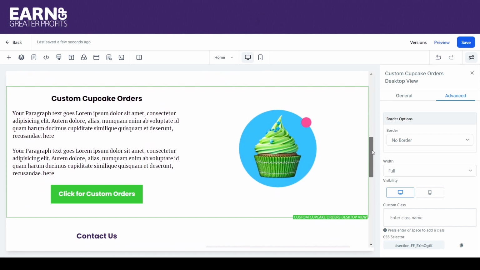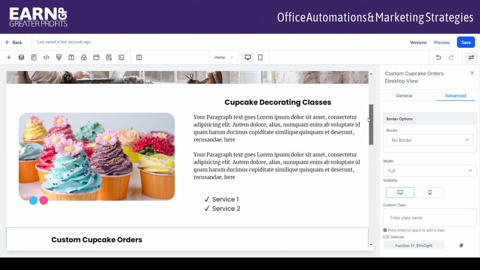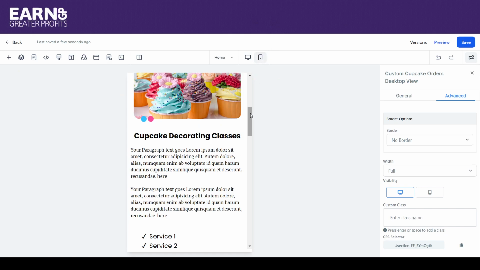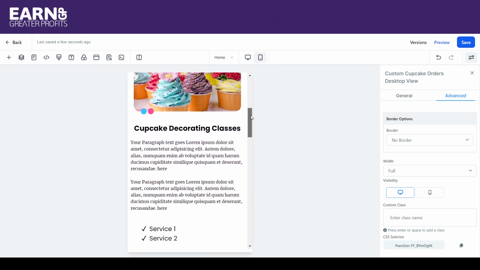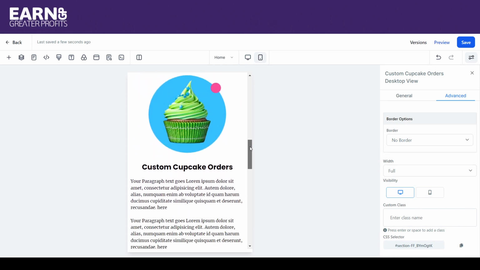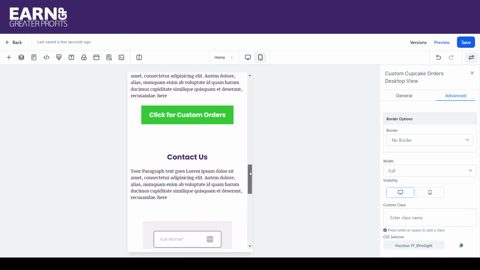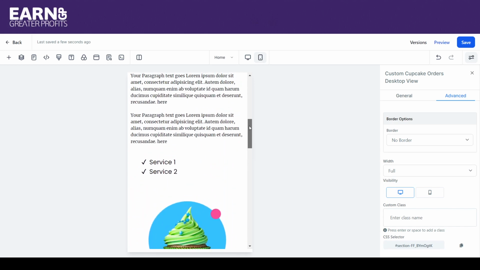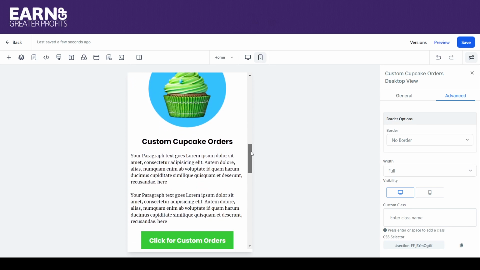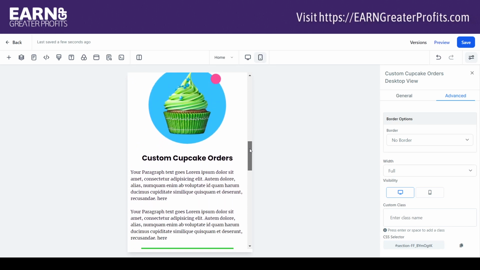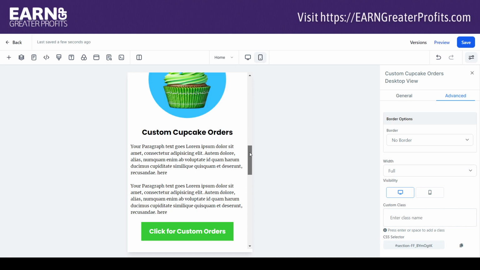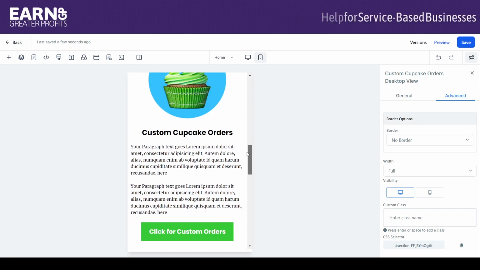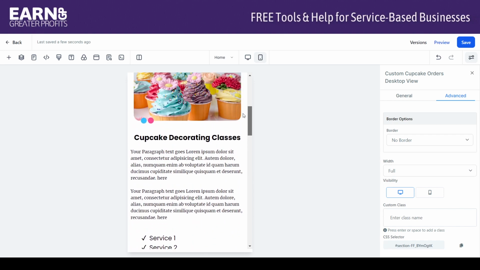So it's not showing the copy that we made. Our pictures are in the right spot. And if we go to mobile view, we've got our picture at the top, our title, our text, our picture at the top, our title, our text. There we go. In mobile view, this just looks a little bit more put together, and it doesn't take that much more time to copy your section and make it more mobile friendly. Very easy to do, and I hope you enjoyed this video.